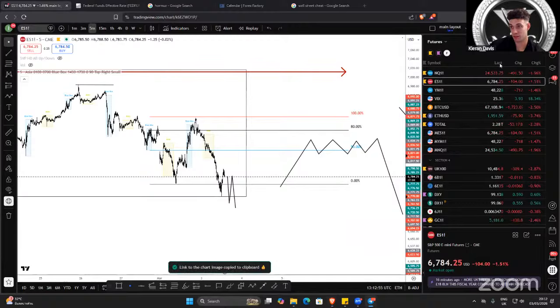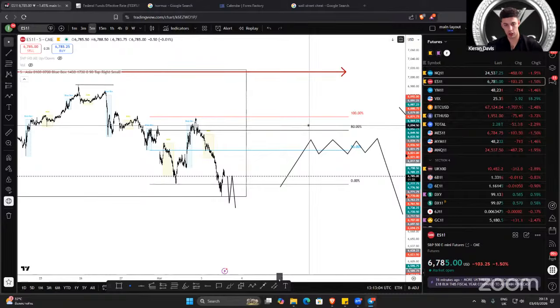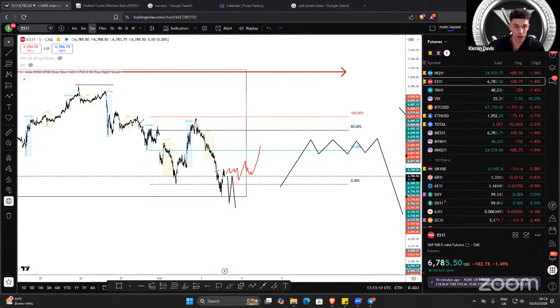Could you counter trend buy him up? You could. You could. Would I? No, I'm good. I mean, you could play the counter trend model, if you get a reaccum and a micro, you could play hedge. But unless you're in sell positions from somewhere over here, or the ones from last week, then it's not really worth it.